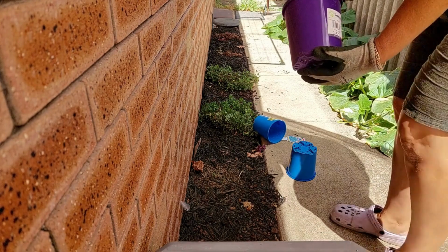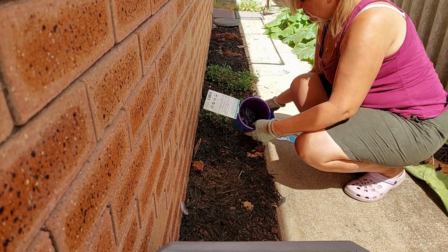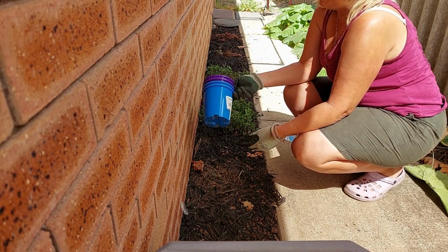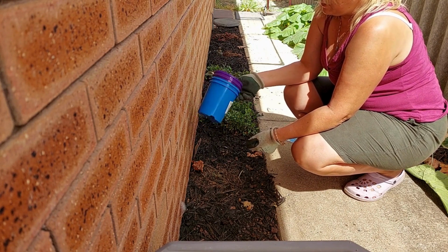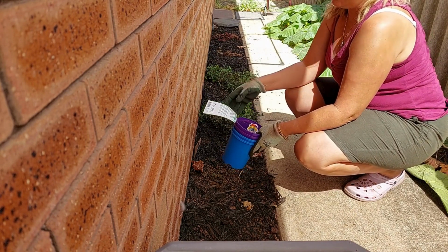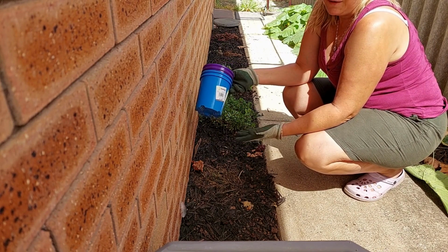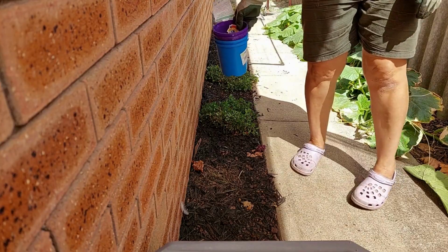Now I will actually take these pots back to Bunnings. They do usually, or the ones over here anyway, they do have a box that you can put them in near the garden centre front doors, and people can go and help themselves to get some pots, or maybe you can find yourself a nice pot there. But you know, it saves them going into landfill, and they can be reused. Saves waste. So that's what will happen with those.